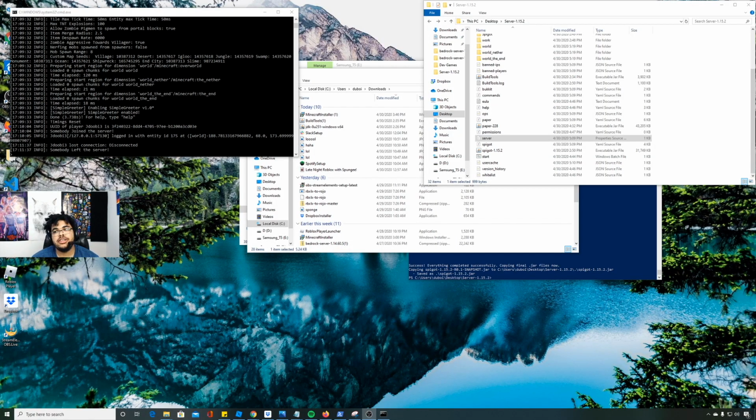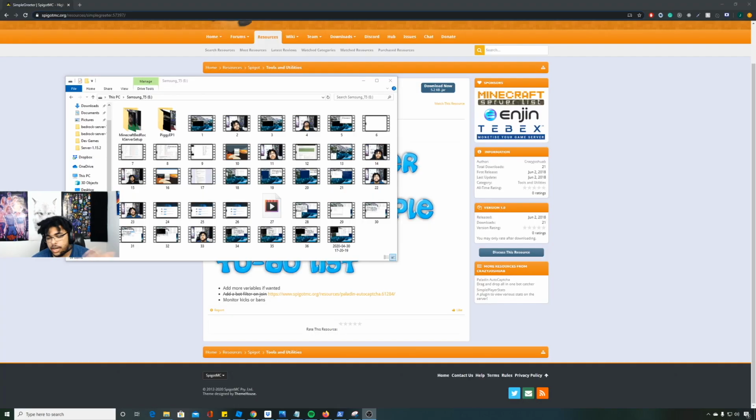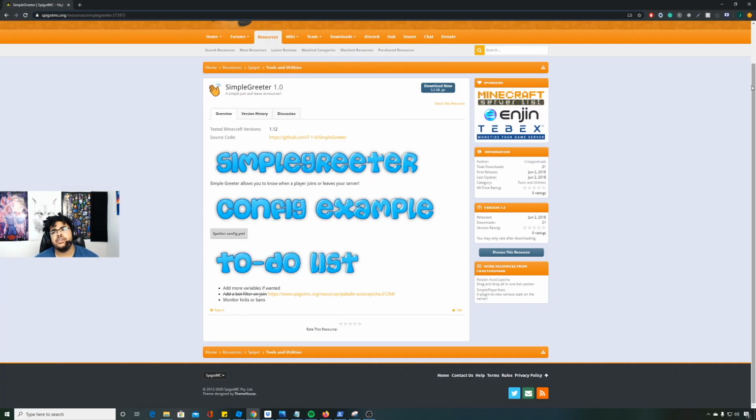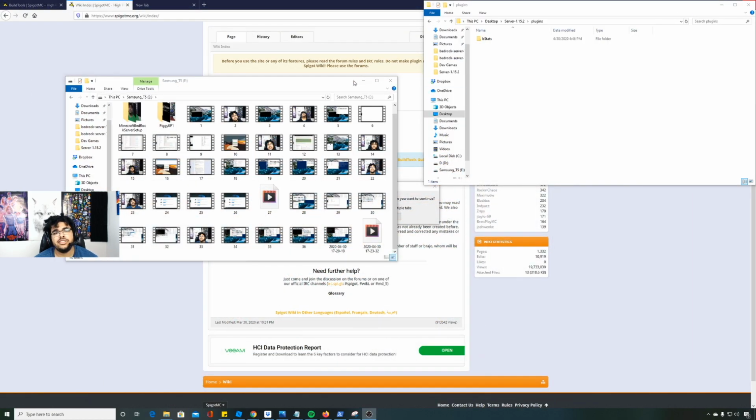Alright, so there's two more things I want to show you. One is how to install a plugin. It's a simple plugin, but it's the same for all plugins generally. Some are more complex, some aren't. And then the other thing I want to show you is how to change your server from survival to creative if you are interested. Alright, so if you haven't, make sure that you have closed down your Minecraft server.